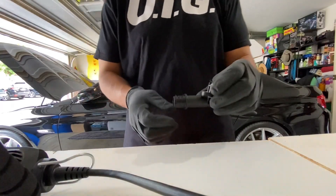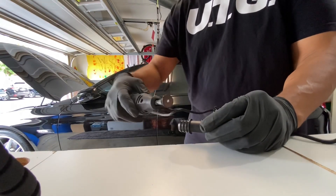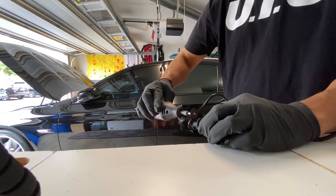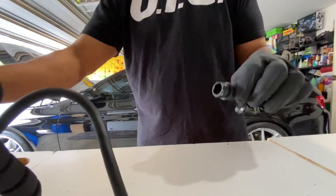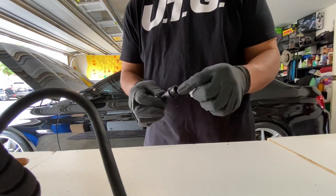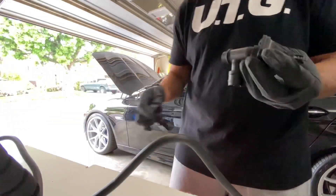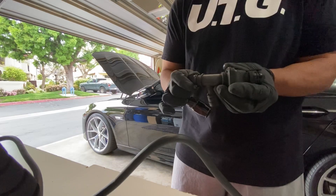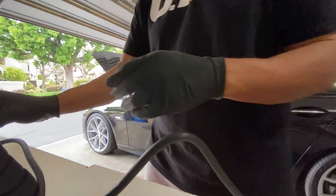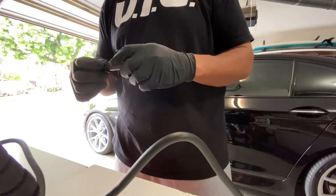I'm going to try to give you a better angle, though it's pretty straightforward — just trying to get this first clip. This is my first time, so I'm not a pro with this, just trying to get the job done. Now we're just going to sand this down. You're definitely going to want to wear goggles — you'll have hot plastic flying everywhere. Let me get the second one done — same thing, just sand it down to get the other AN fitting on, then we'll move to the catch can.